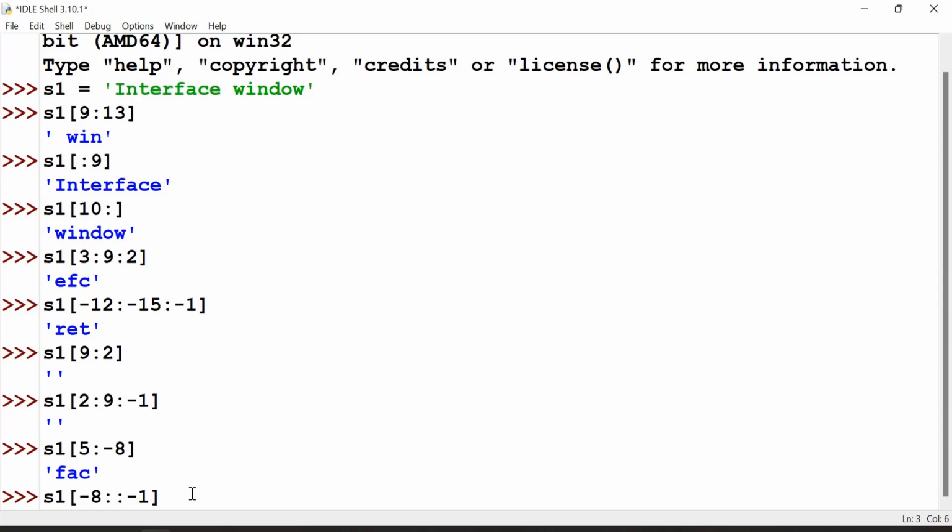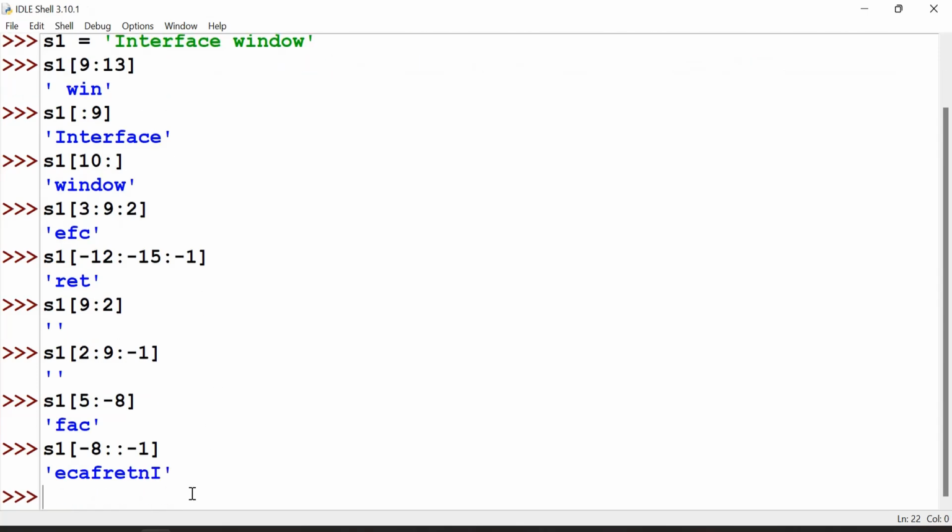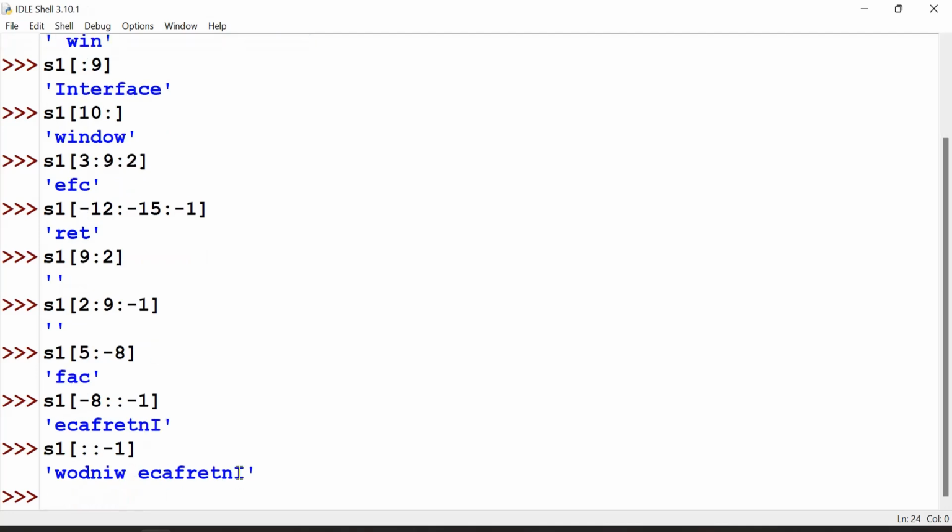Let us check what is the output here. You can see that it is reversed interface. If we give S1 of blank blank and -1, it will completely reverse. So you could see that interface window.